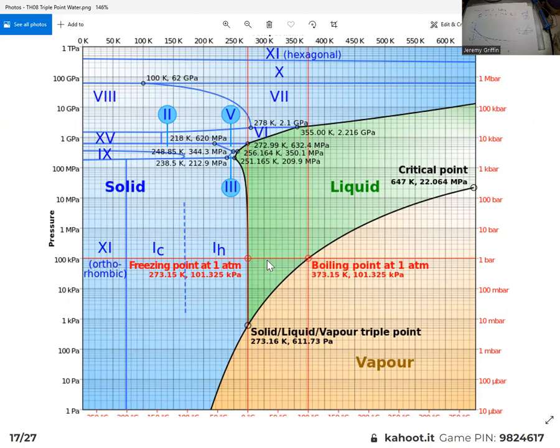So what if you have, say, a pressure cooker? You guys know a pressure cooker? You can increase the pressure to more than 1 atmosphere, and that will allow you to heat up water more than 100 degrees Celsius, and it'll stay liquid. So that's like right up here. Yeah, there you go.